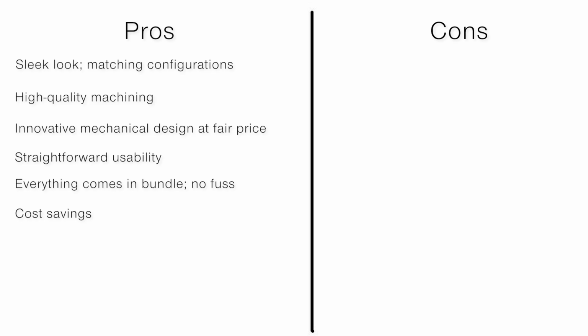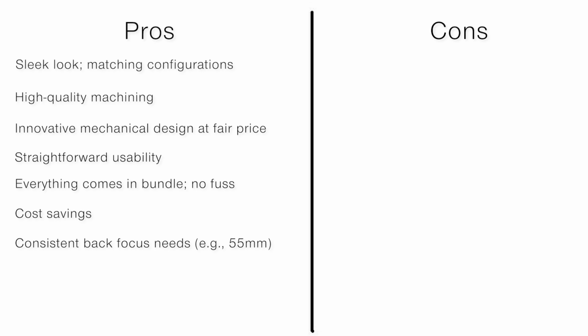I don't know if you would categorize that as user experience, but I'm gonna bucket that in this group. One last pro I will talk about from the user experience perspective is the fact that you need a back focus of 55 millimeters from the 48 millimeter adapter to your camera sensor. That being consistent across all the corrective accessories and the objective lenses is really nice. You don't have to fiddle around with all of the different adapters that you would need. And if you did want to use the full frame, you could just use the 54 millimeter adapter, and then that would be 73 millimeters of back focus that you would need.